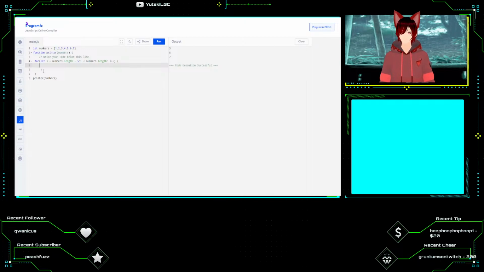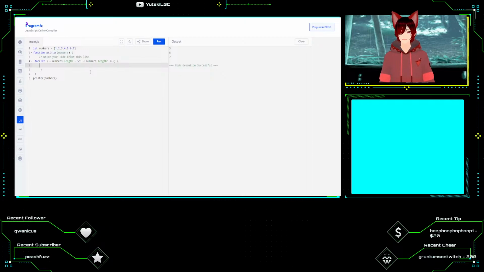Numbers dot length, 7 minus 5. For let I equals numbers dot length minus 5.